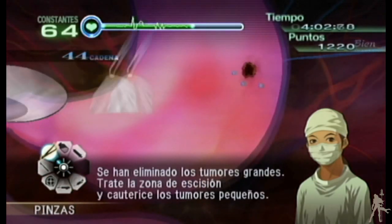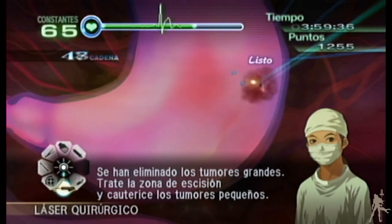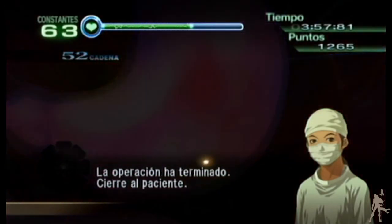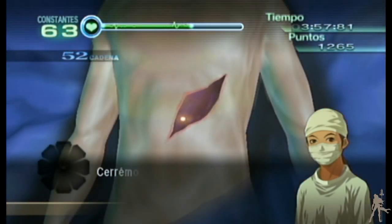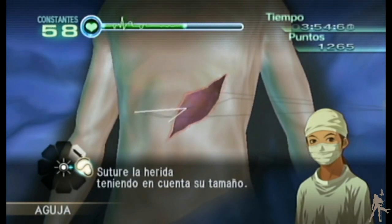That seems to be all the large tumors. Please treat the excised area and the small tumors. The procedure is complete. All right, close them up. Suture the wound according to its size.